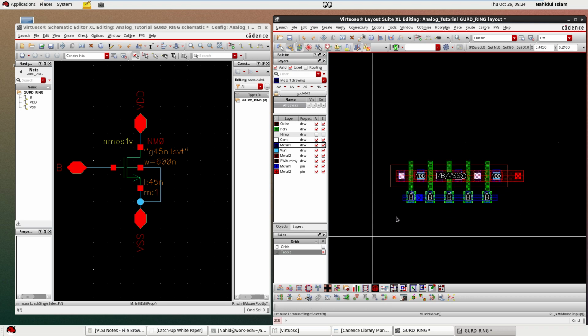Then I'm going to create a guard ring for this cell.